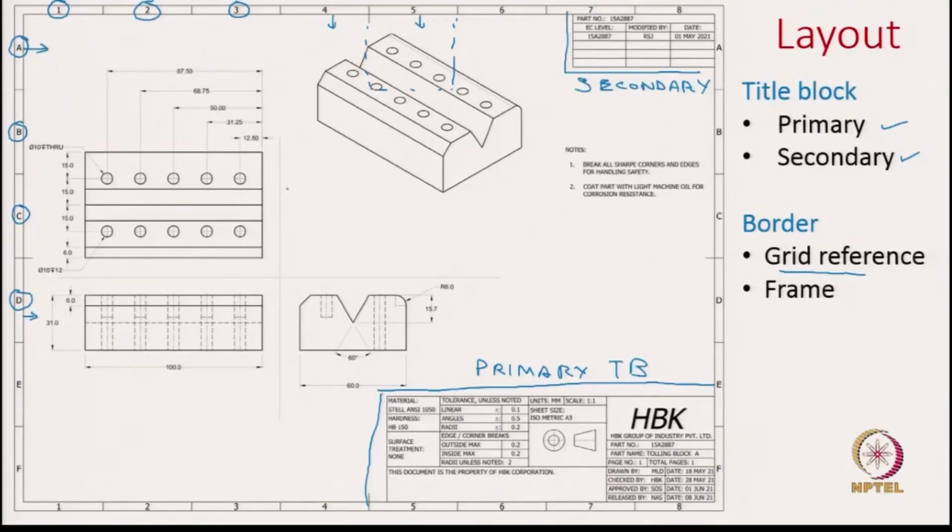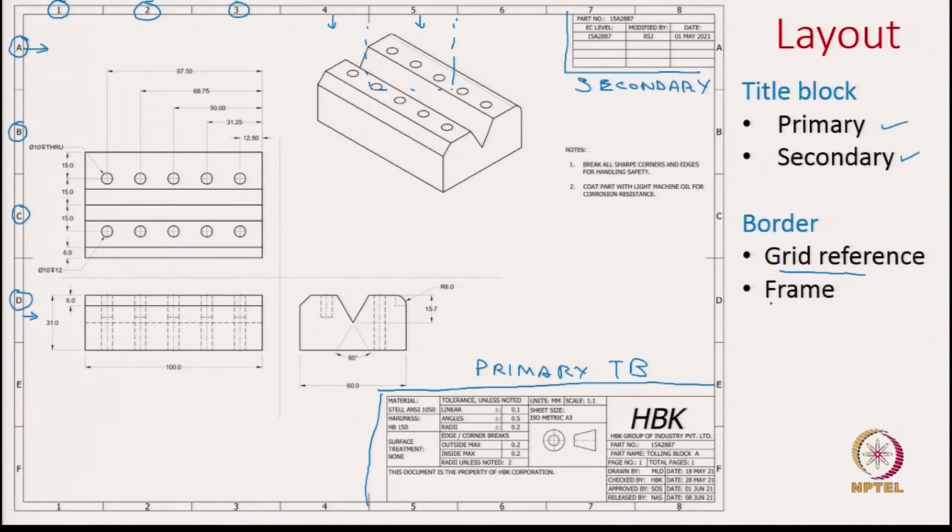For that you can use this grid reference. Usually we start from the corner diagonally opposite to the title block. In this case we start from the top left corner and use numbers in the horizontal and alphabets in the vertical.